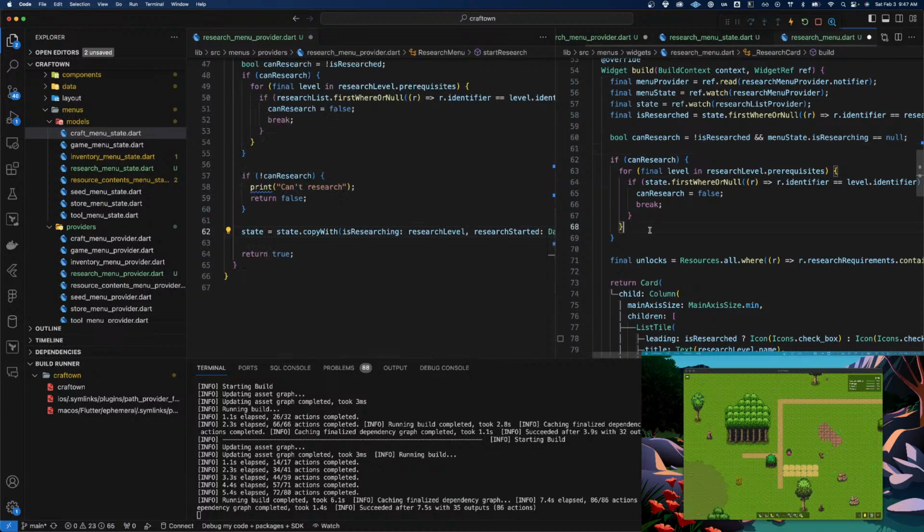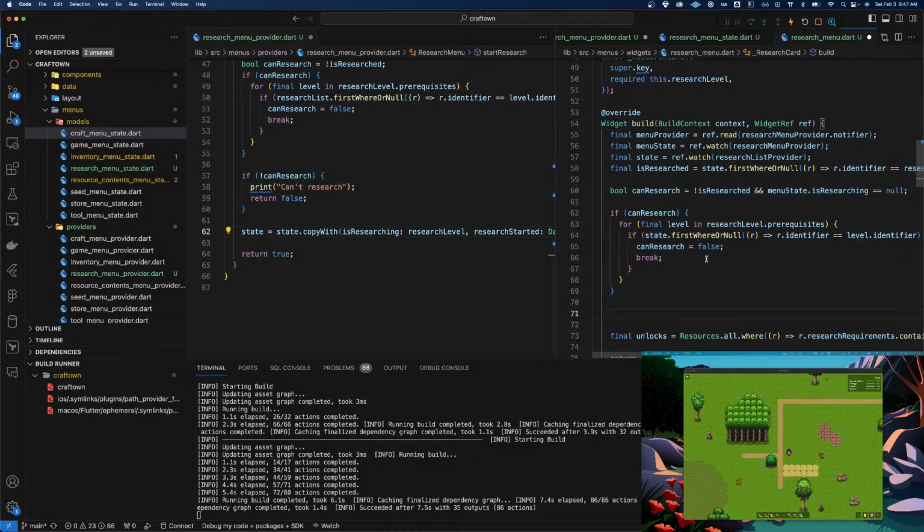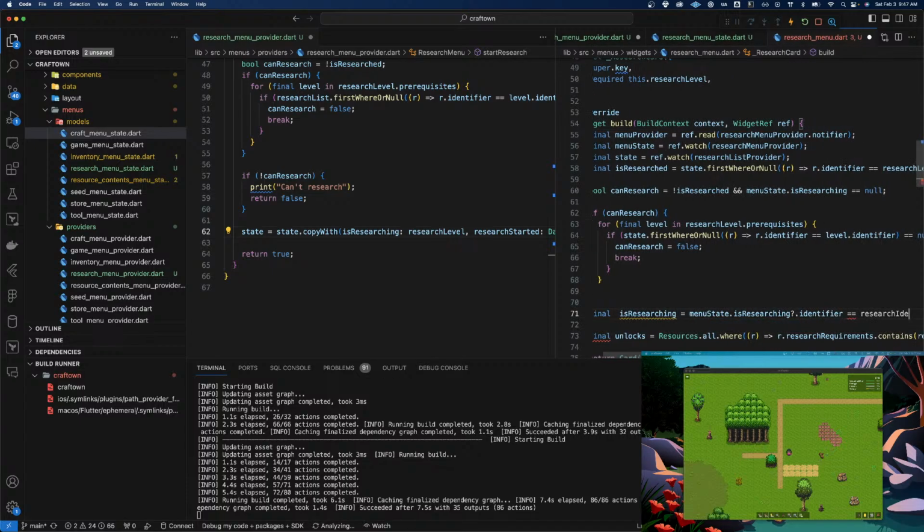Then what we could also have is researching, research is researching dot identifier equals research identifier, or research level.